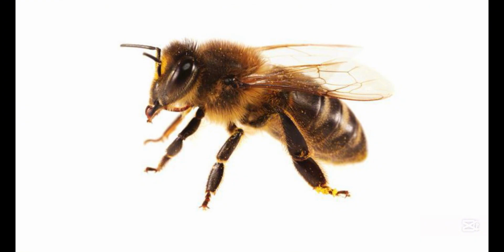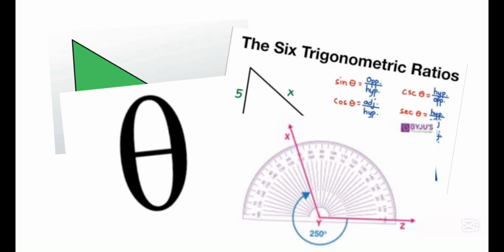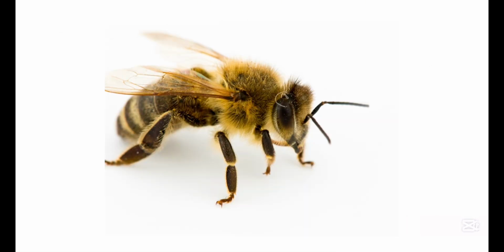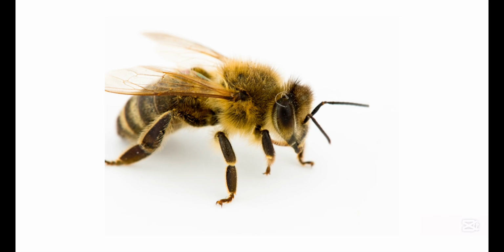I know it might seem like a lot, but this portion of trigonometry is just combining everything we have learned. If you know the fundamentals, it's very easy. However, I have only gone over a case of a missing side. If you have a missing angle, you need to use inverse, and that's for another video.